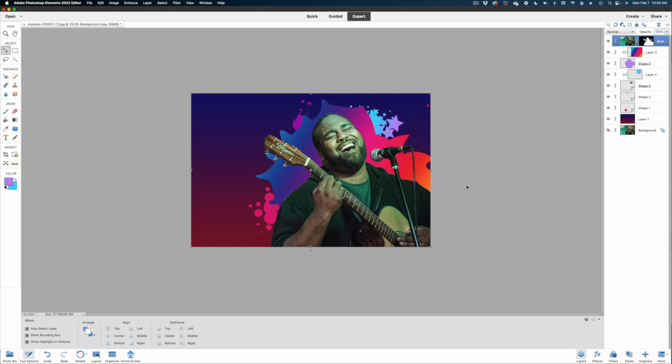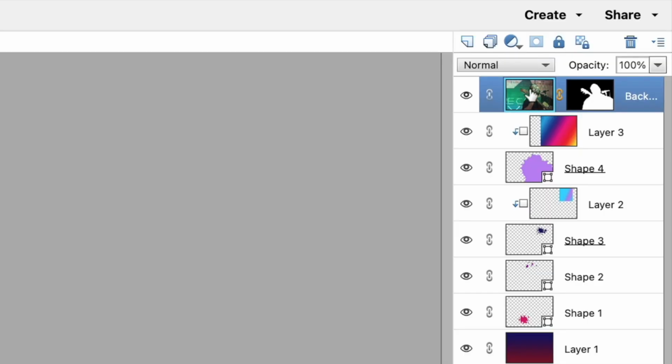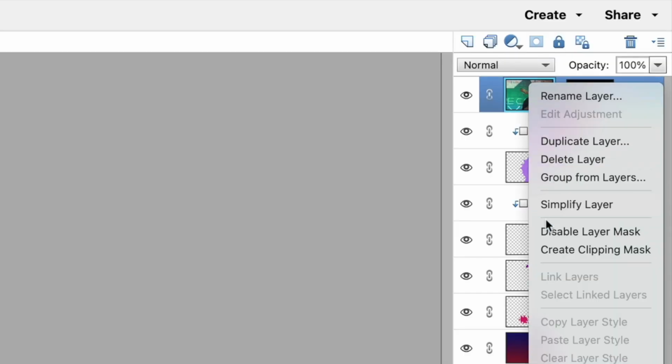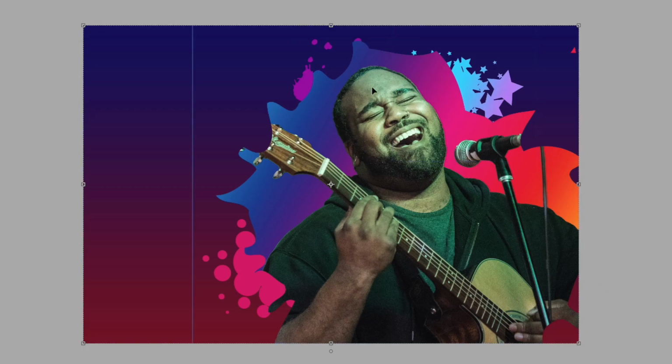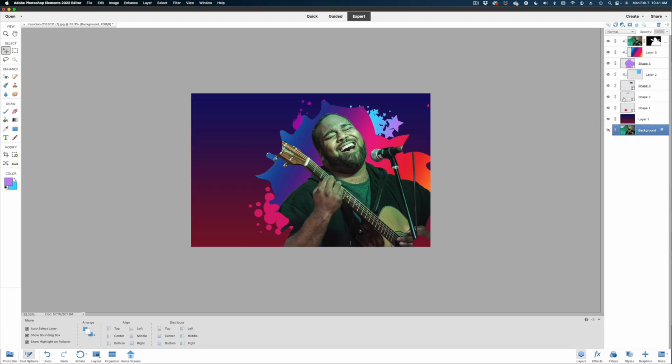But we're going to do something else that's really interesting. I'm going to select that musician, the top of our layers, right click and hit Create Clipping Mask and watch what happens. Now he's cut out in the shape of that paint splatter. Now that we've got our basic layout here, I'm just going to do some fine tuning on these other paint splatters we've got going on. I just want them peeking out a little bit more from our shape here.